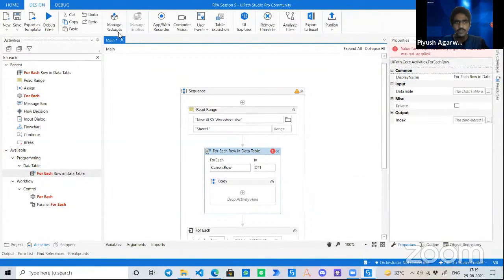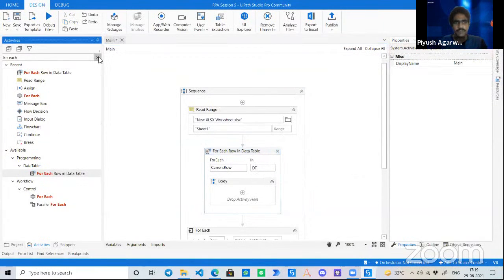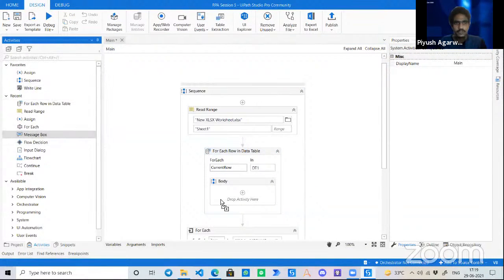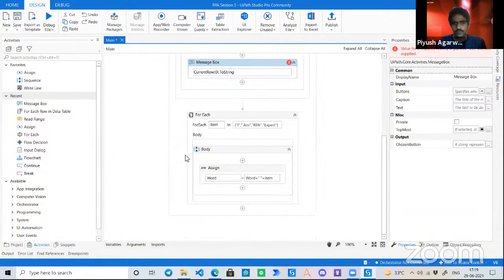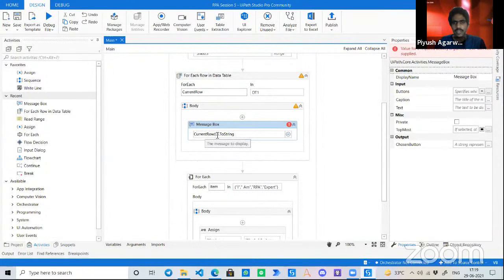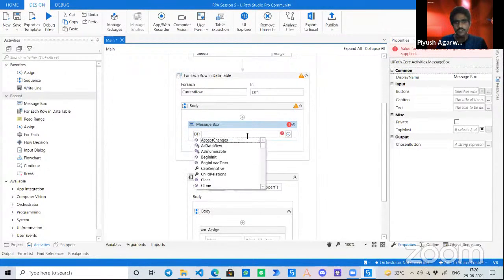If I give a message box to display the value, I can write current row 0 dot to string. So current row has some more functions to it, so I can use them. Or it could be DT1 dot, and if I use a dot, then it gives me all the functions of that object.